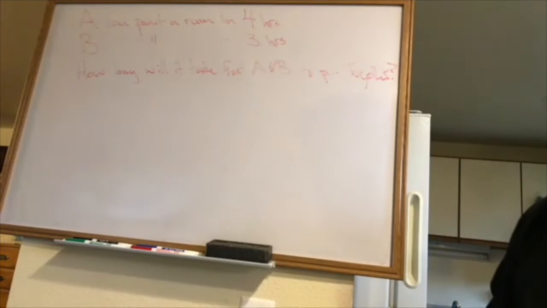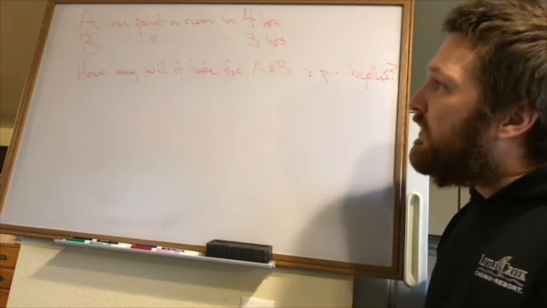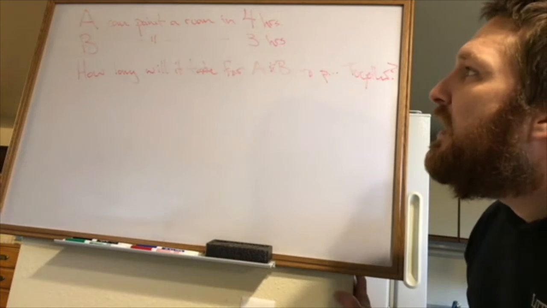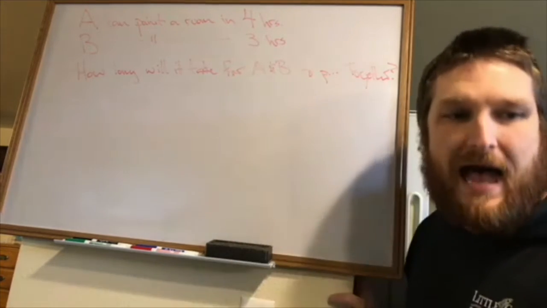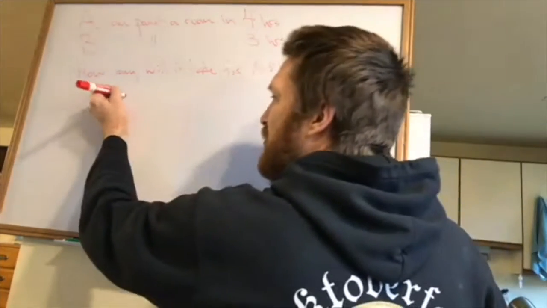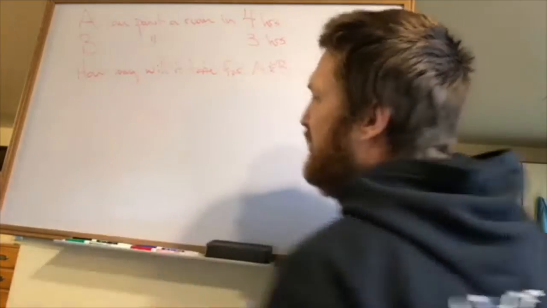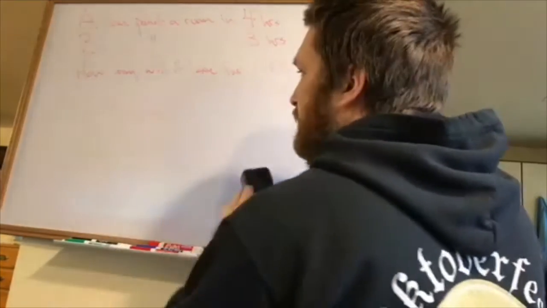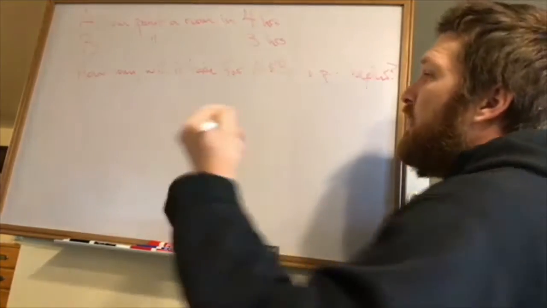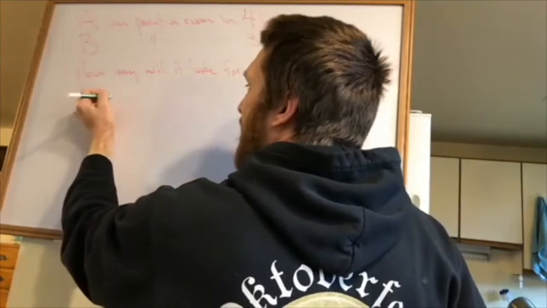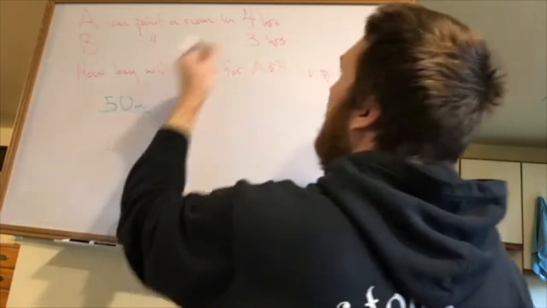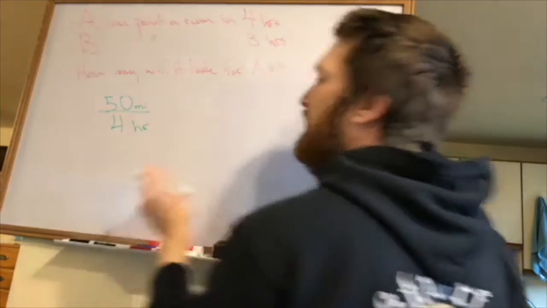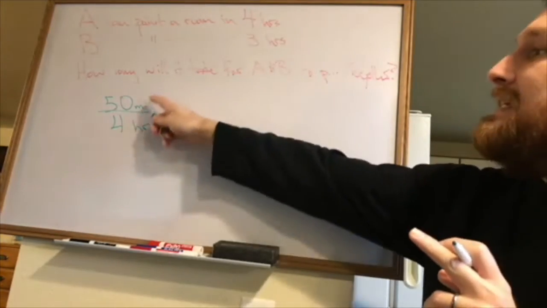Okay. Now, what we're going to do is we're going to come up with a rate for Alice. And now, if this were Alice drove 50 miles in 4 hours, then her rate would be, well, she's going 50 miles. I knew this was going to run out. Give me just a second. All right, I hope you could see this. So if Alice were driving 50 miles, if that were the job that she was doing, she would be going 50 miles and it would take her 4 hours, then that would be Alice's rate, right?